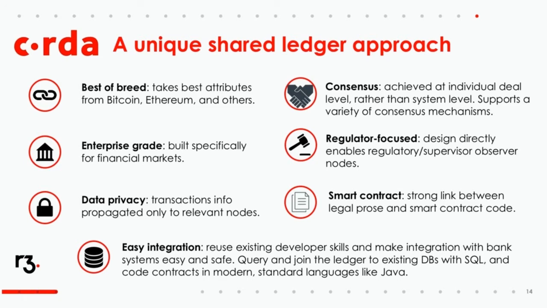We looked at every blockchain platform that existed at the time, and they were based on this idea of sending data to everybody. And even some of the competing platforms that have tried to solve privacy through architecture, such as channels and other things, still haven't got it quite right. We built Corda from the ground up for privacy. I won't talk any more about that because Mike and Costas have got an entire section on what we currently have in the platform and where we're going. And it's no surprise that our keynote is Simon Johnson from Intel, who'll be talking about SGX, which is a key part of our long-term privacy strategy.